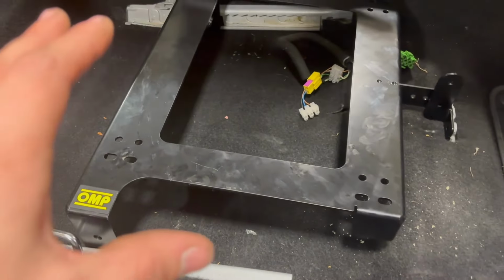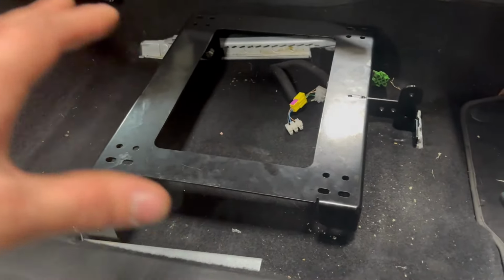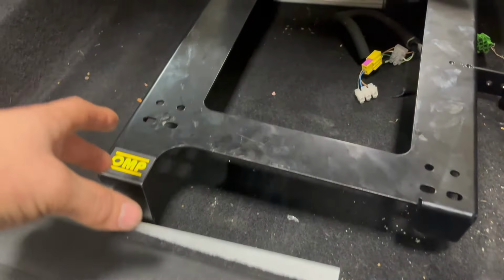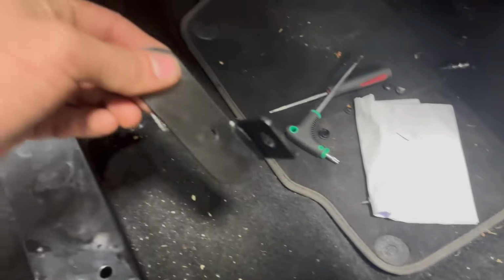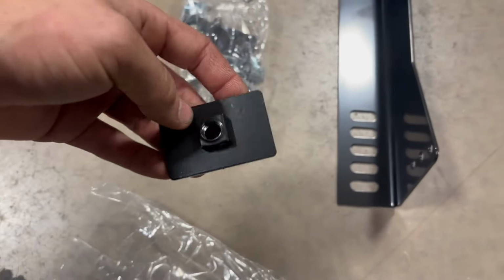Right, so off camera, I've been trying to play around with this, trying to figure out how this goes in now. I'm at a loss, if I'm being honest, but I just think I've clicked. So they sent you, obviously, this bracket, actually, this little bracket as well. So you've got to get these. They send you some bolts and these square pieces. Now, I have no idea what they were for until now.